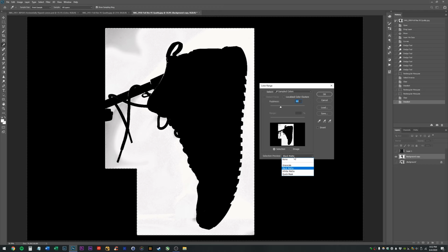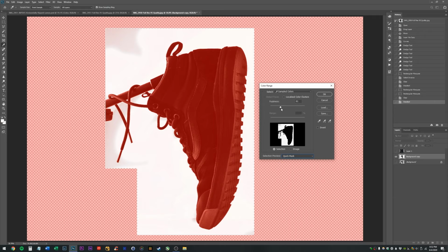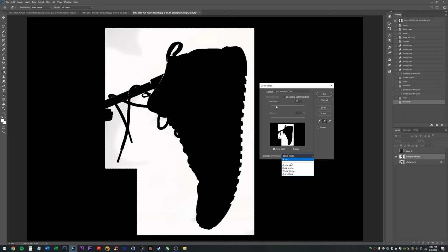and then play with the fuzziness until it looks right. That looks pretty good. We can look at it on a quick mask. I might even hit this little add button here and then add some more colors and click around this white area to make sure that it's selecting this range of colors. And that makes it quite a bit easier. Okay, let's go back to selection preview. I'm going to change it back to something like grayscale.